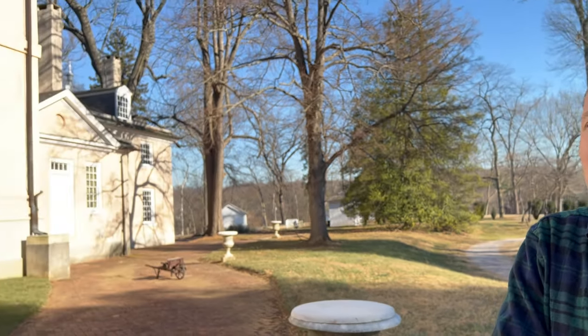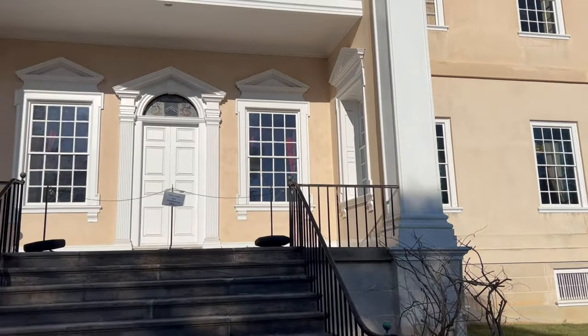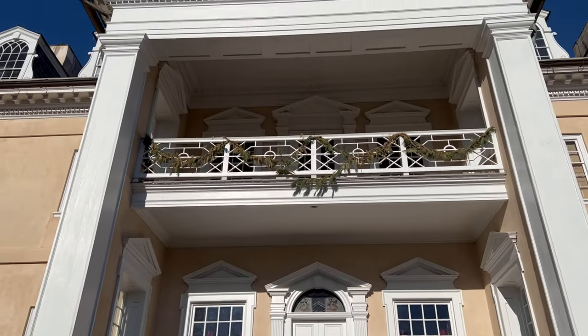And also just seeing how all the different, both the servants and the enslaved people and the family just all lived together and kind of functioned and operated in the same house together. Right. All the different rooms and how they were connected. I thought it was interesting that they gave the slaves Christmas presents. Yeah. And they had a list in there of what they gave to whom. Right. So that was kind of interesting. But yeah, what a beautiful mansion.